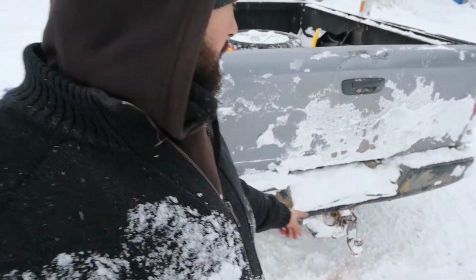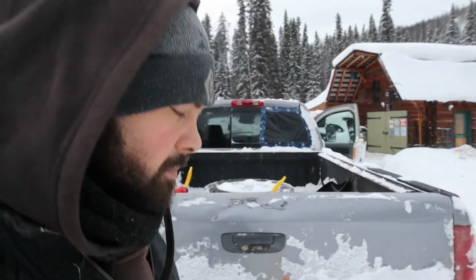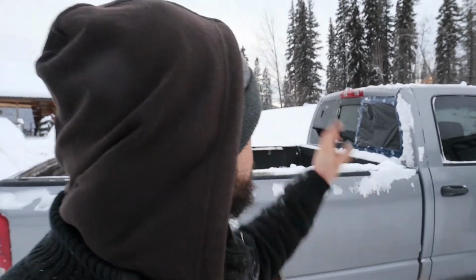Another thing I had to put on is a trailer hitch, because I'll be picking up a trailer to drag back here as well. So if you're going to town and you need to pick something up, make sure you swap the trailer hitches from one truck to another so that you don't get there with your hands in your pockets. Another thing I had to transfer over from the vehicle was the bush radio that you can see the antenna on.